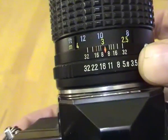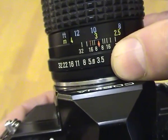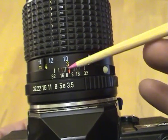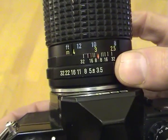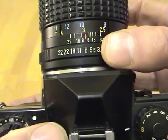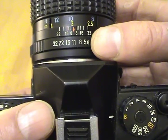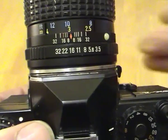This ring is the aperture ring on the camera, and this is how you change the aperture setting. What you see on the ring are what's called the F-numbers, and whichever one is next to the little red line is the F-number that you've selected. So it's now set on F3.5; if we move that up that's F5.6, F8, F11. These numbers work exponentially so that if you change it from F11 to the next stop, F16, that allows half as much light into the camera.